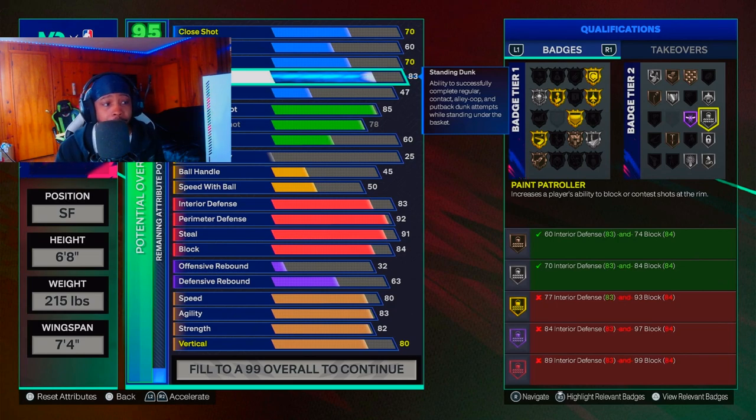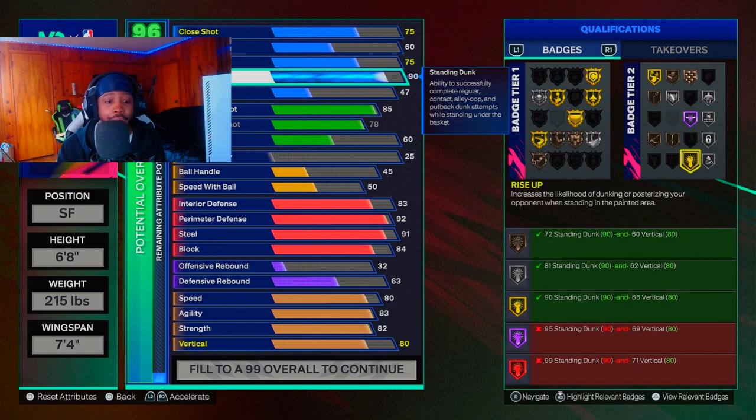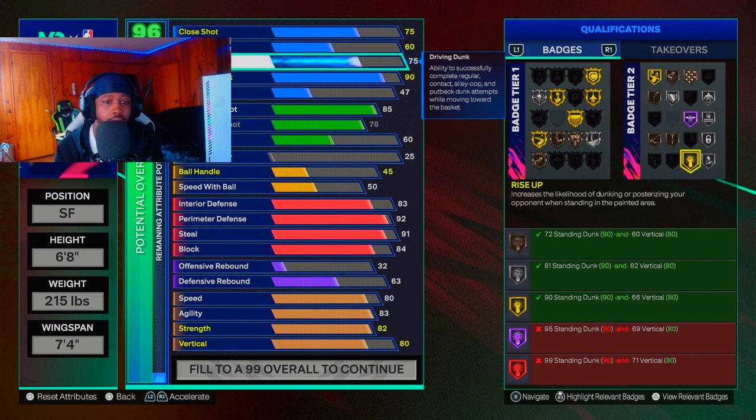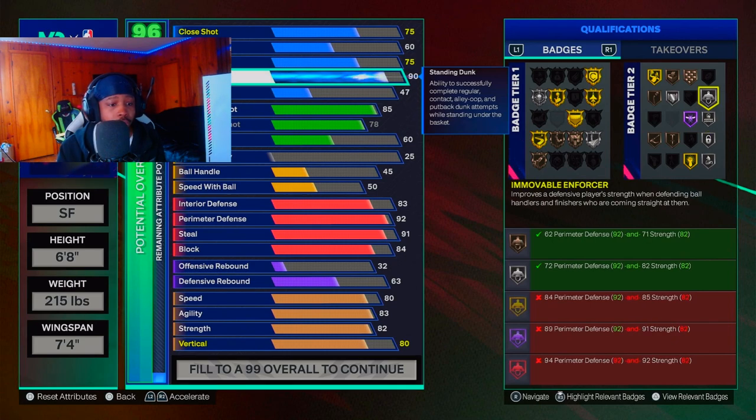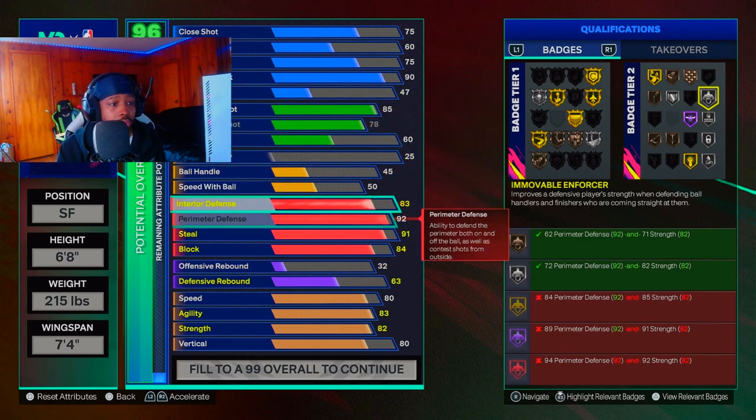I let my man make this build. He went 90 standing dunk, which I think is super good because you get that gold Rise Up at a tier 2 badge. So if you get 15, you can get Rise Up at Hall of Fame. That's super good because, wait, is this tier? Yeah, that's tier 2. You get that at Hall of Fame, or you can also put your Paint Badge up or Rebound Reinforcer up to gold. So this right here is looking good.